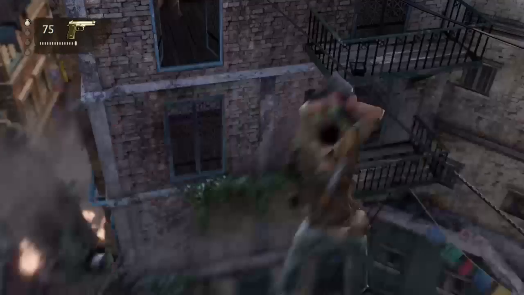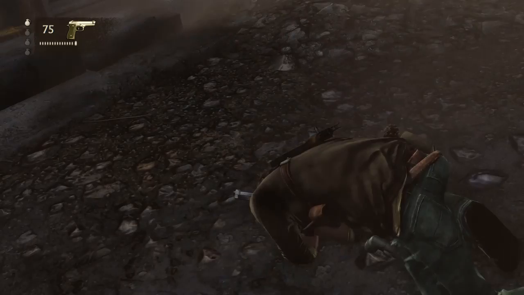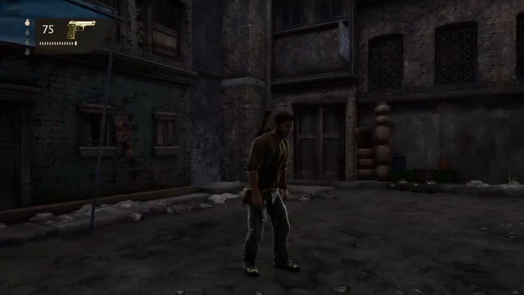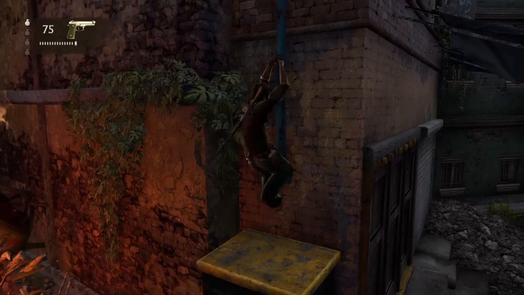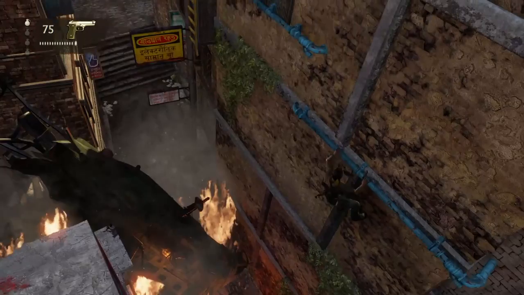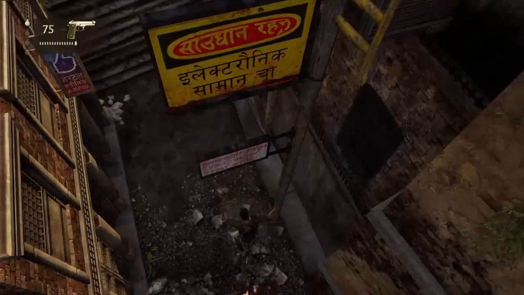Hey. Oh, ow. And Drake sucks at life. I'm gonna find another way down. All right. So. Climbing still, all right. Yeah, all the way. Oh, there's the air helicopter. Hi. All right. I'm going to drop. I'm going to drop. Good.